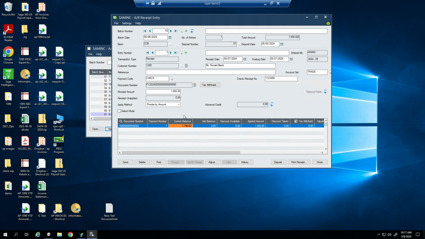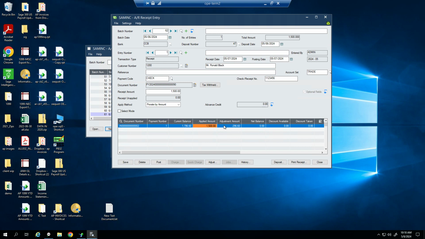Okay. So my applied amount from the check is $1,500. But if I scroll over, my adjustment amount is $296.60. So I'm going to move this column over here so they're together, and see my net balance here. Actually, probably better to move it over here so you can kind of see current balance. Let me move this.